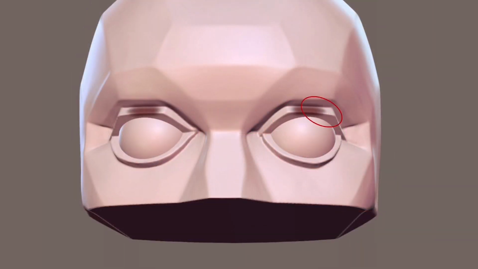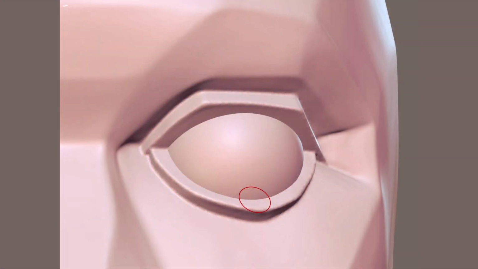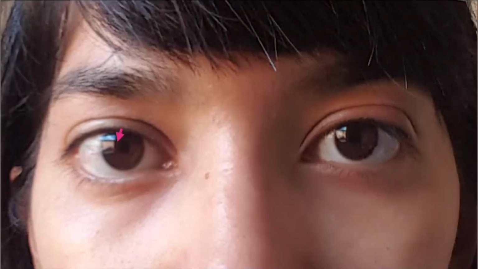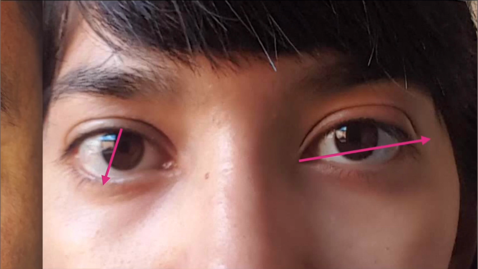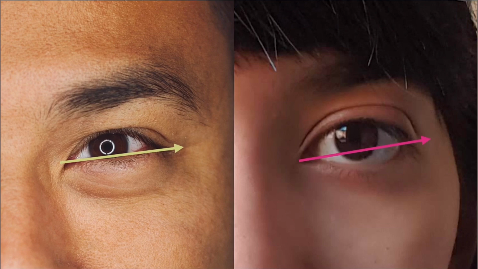Of course, the eyeballs are covered by the eyelids. The upper eyelid is thicker than the bottom one. Along with the eyelashes, it creates a second roof that protects the eye, just like the ridge. They align in a very similar angle. The eyelashes come out of the corner of the eyelids, not outside or inside. The highest and lowest points are not vertically aligned, just like the tear duct and the corner of the eyes are rarely horizontally aligned. But then again, these angles can vary a lot between different people.